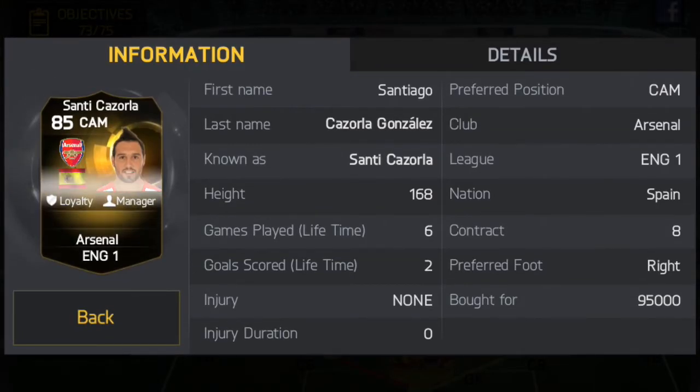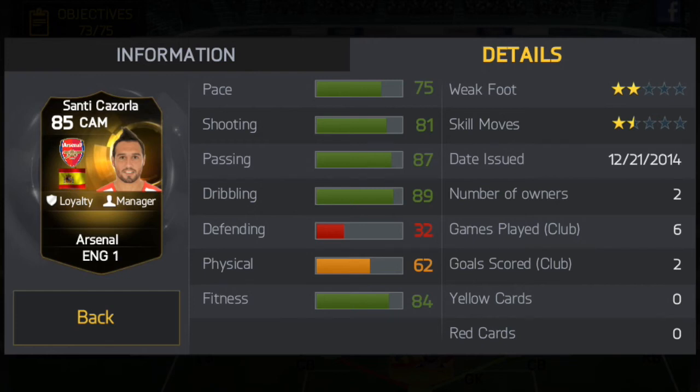95k paid for, 2 goals in 6 games. He's a god on this game. He's so good. Now, he's a center attacking mid, so what that means is that I don't expect him to be very fast, and 75 pace is probably perfect. What I do expect is very high passing and dribbling, very good balance. I'd prefer him to be a bit smaller, because that means his balance is going to be better. And then shooting would be a nice addition to that, and he fits the bill perfectly.